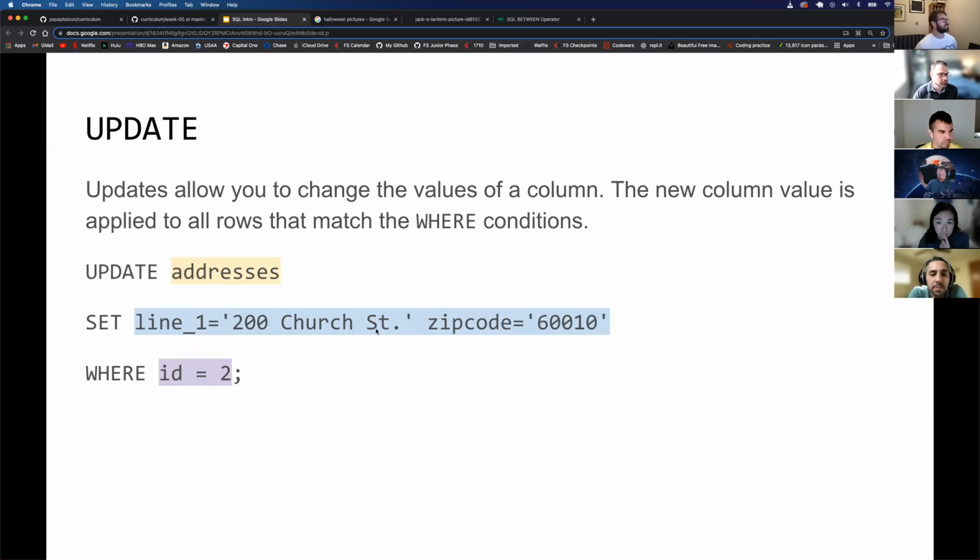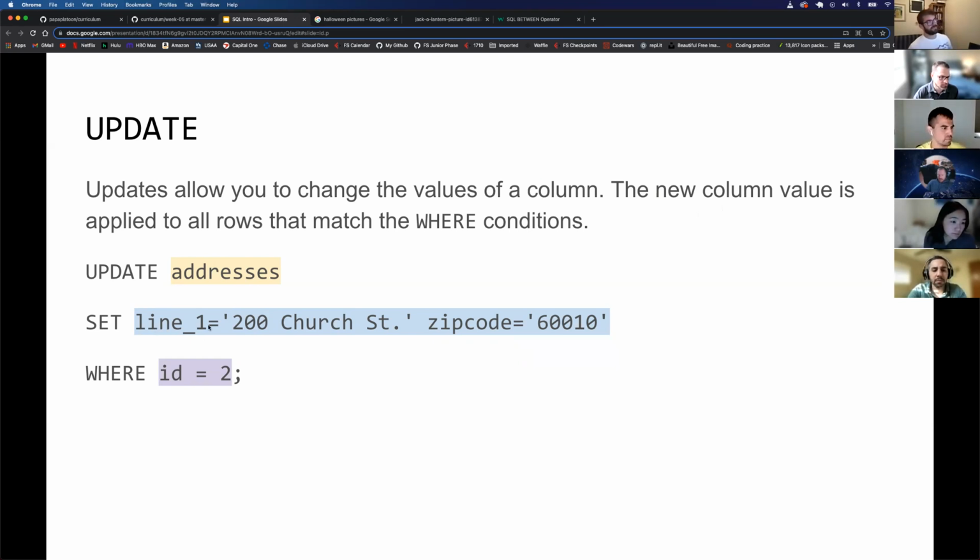So updating is a little more delicate, I'll say. Update allows you to change the values of a column. So I need to update the table. What table do I want to update? I want to update addresses, and I can set what I want to update in that table.